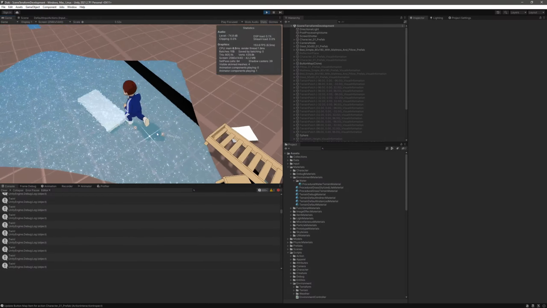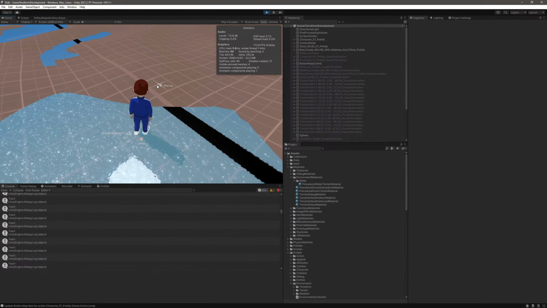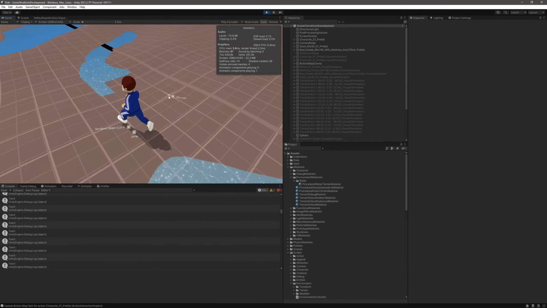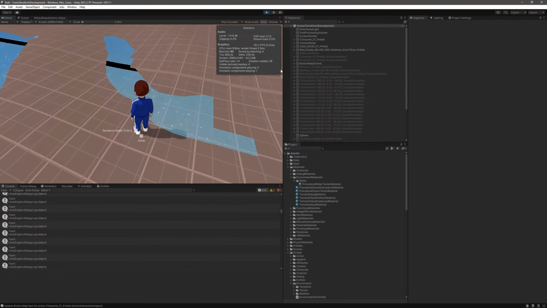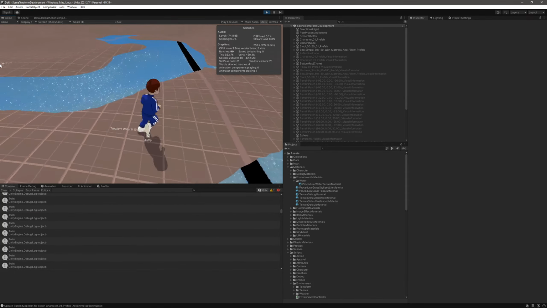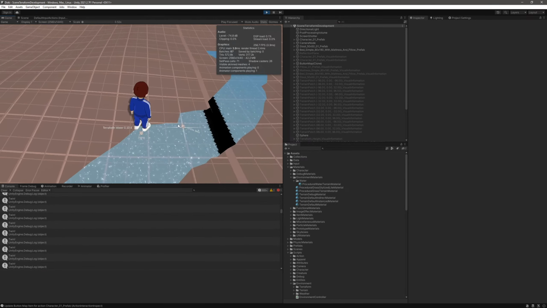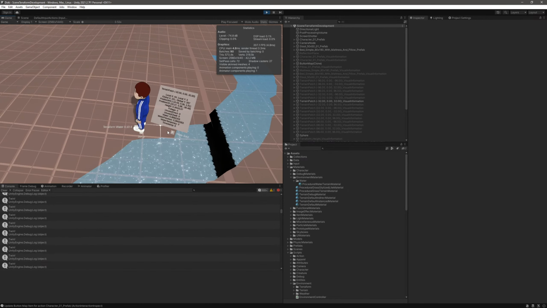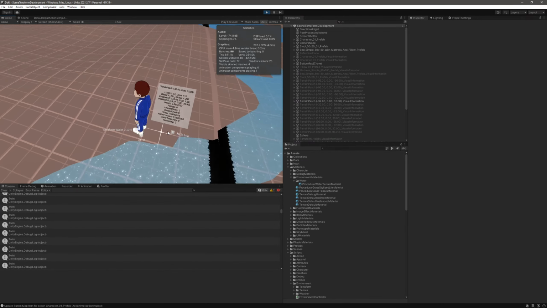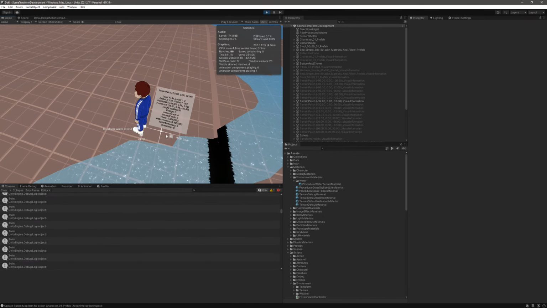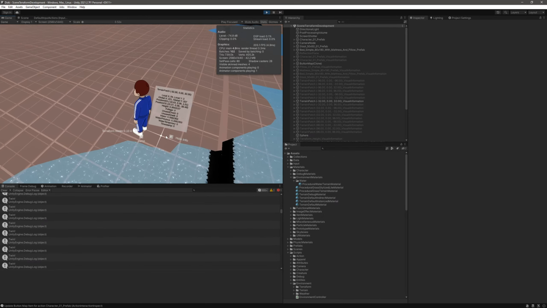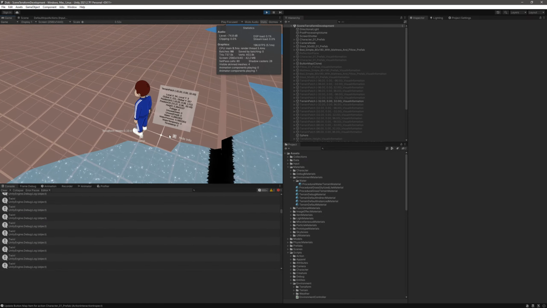Didn't we have it here somewhere? This one, extremely ugly, but that's not the ugliest one. Oh, one sec.